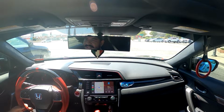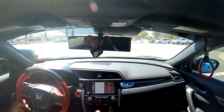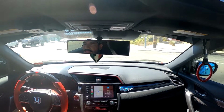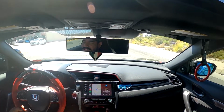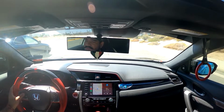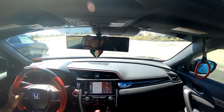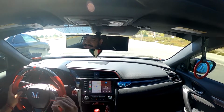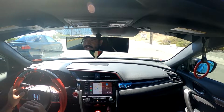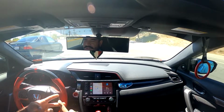It's going to be dope as hell. But yeah, the intake, it's not just for sound, guys. A lot of people say, oh, you're just going to get sound with that one, you're not really going to get performance. To me, it makes a difference, man. The temps dropped from the stock one, it makes a difference, guys. And I highly recommend getting an intake. And that's the third thing. Top three things, I already said the first two: exhaust, intercooler, intake.